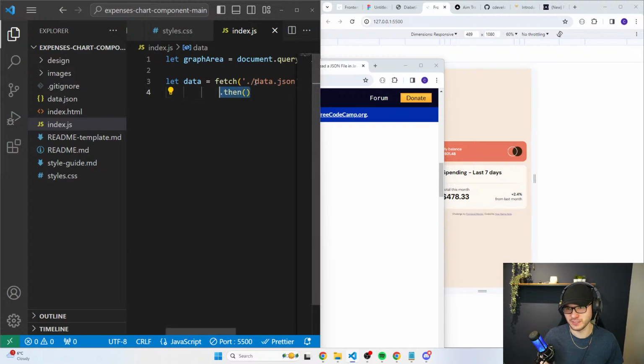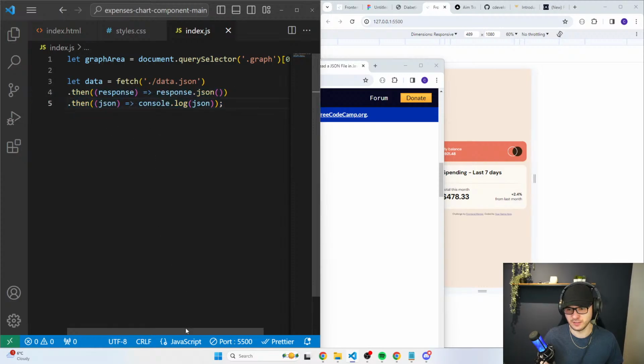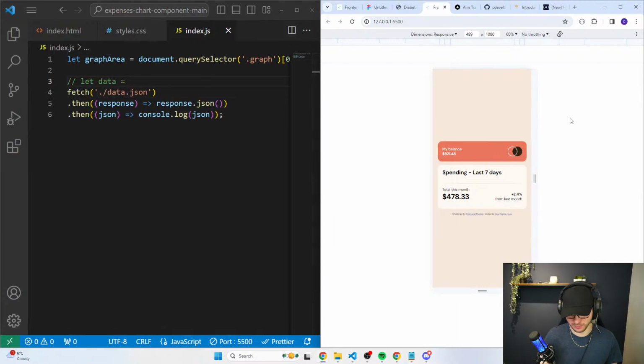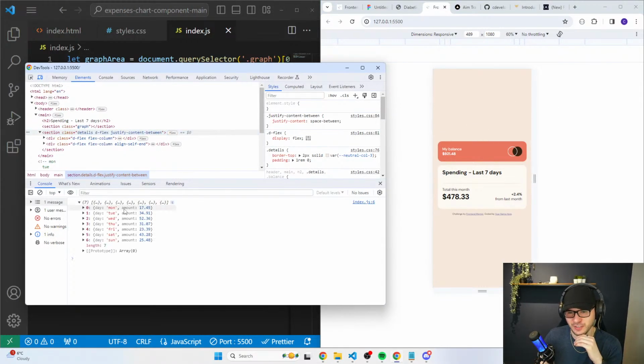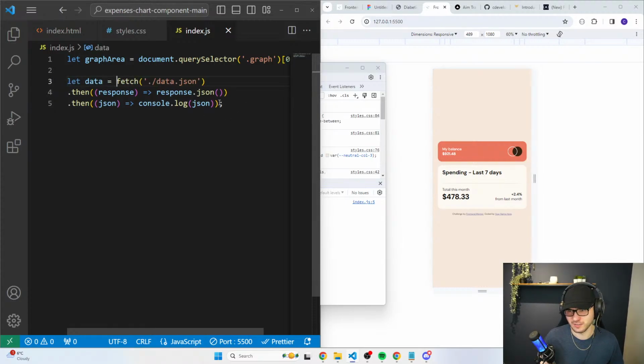As I say, professional copy paste. There I am. Let's just do this for a second, see if it works. Yeah, so we got the data back: Monday, Tuesday, Wednesday, Thursday, Friday, Saturday, Sunday, and we got the amounts. Nice. So if I do this again and get rid of the console log, I can just, oops.